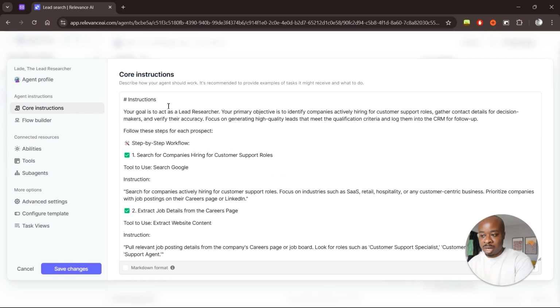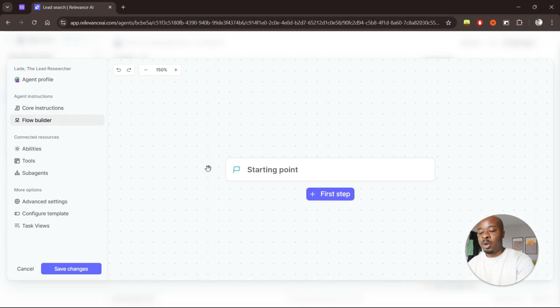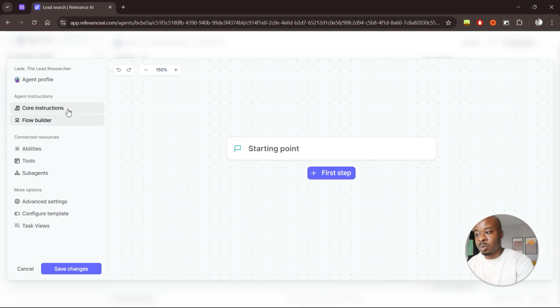Next, we have the core instructions section, and the core instructions is where you give your AI agent the instructions on what you want it to do with the tools that you've provided it as well. I would recommend building out the tools first, and also building out a nice little workflow chart, just so you can go through that and understand what you're doing before you jump into this. Otherwise, you can get a little bit confused. The flow builder is really just there to reinforce what you have within the core instructions as well. Really, you would be repeating what's in the core instructions, but you would just be making it a lot more visual. And you can also add some conditional frameworks as well.